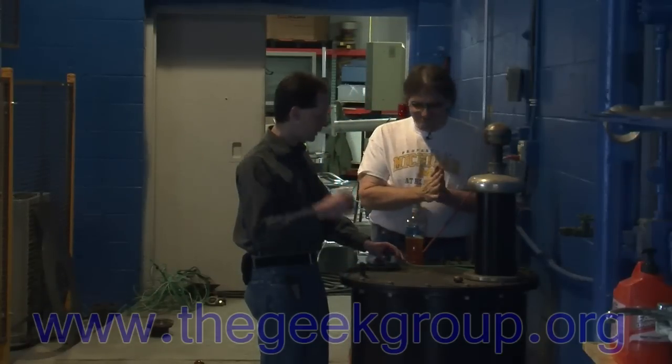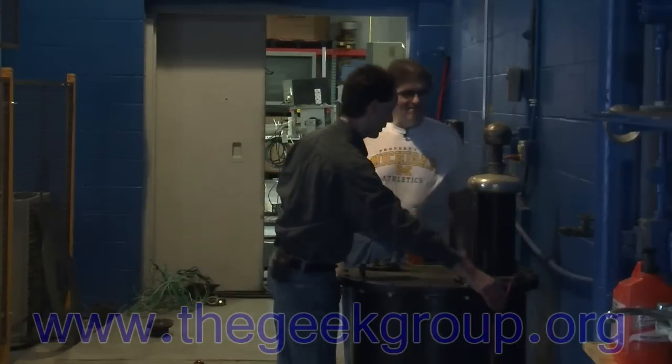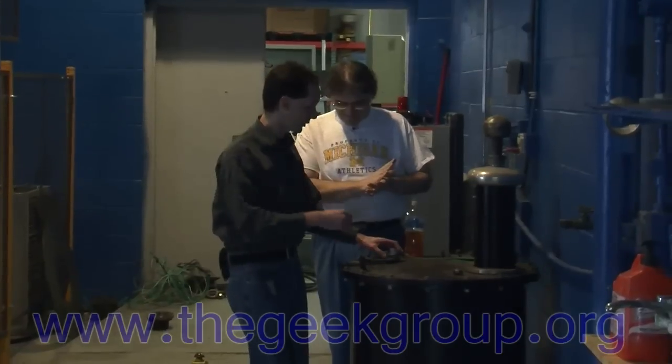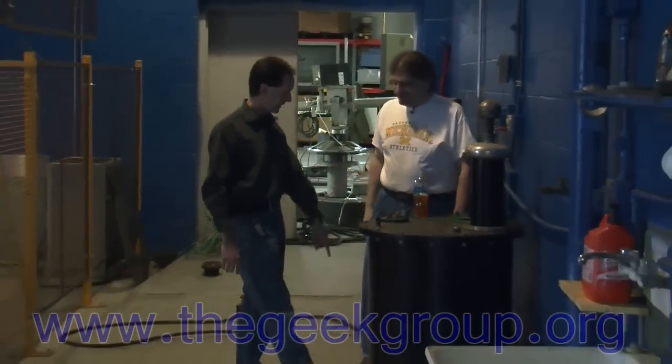Well, let's get this in there, and once we put it in and hook it up, we'll cover all the details of the stuff on top and the diode stack and all that jazz. But first we have to fight this into the cage. So there's a lot of current labor. It's on casters. In fact, the base plate?